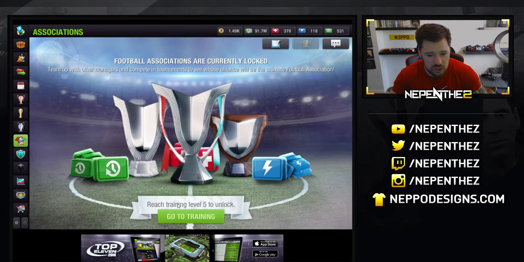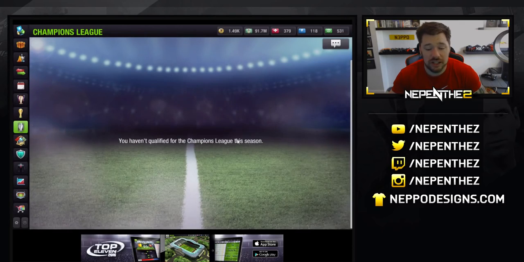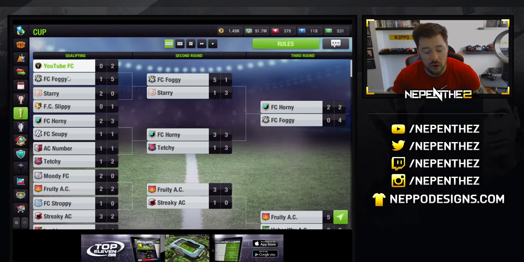In we go to associations. Reach level training 5 to unlock, so we can't unlock an association just yet, but we will get to level 5 pretty quick. Champions League, I didn't qualify for the Champions League this season, and in the Cup, I do believe I lost in the first round of the Cup this time around against FC Foggy. I didn't play this game, wasn't there for it, I didn't have tactics or anything, so hopefully next season we'll be able to do better in the Cup.